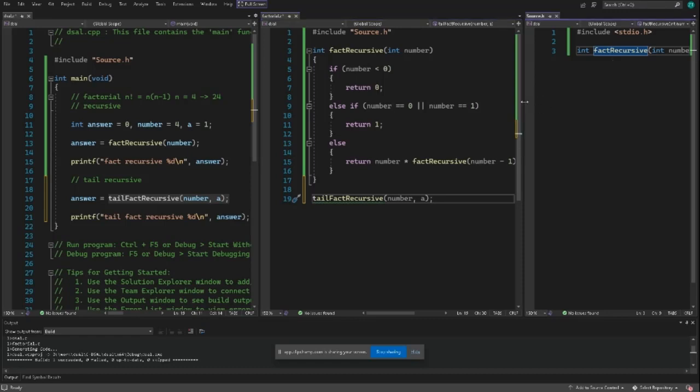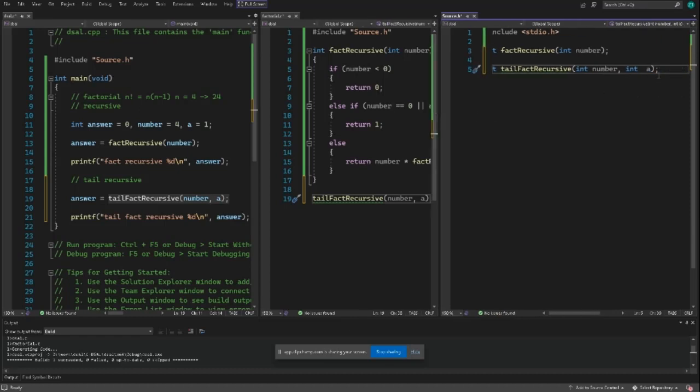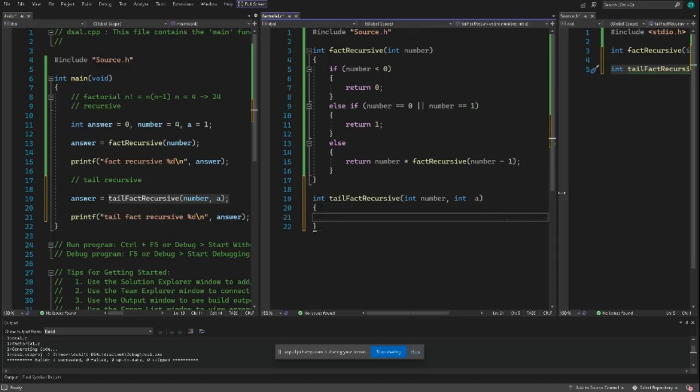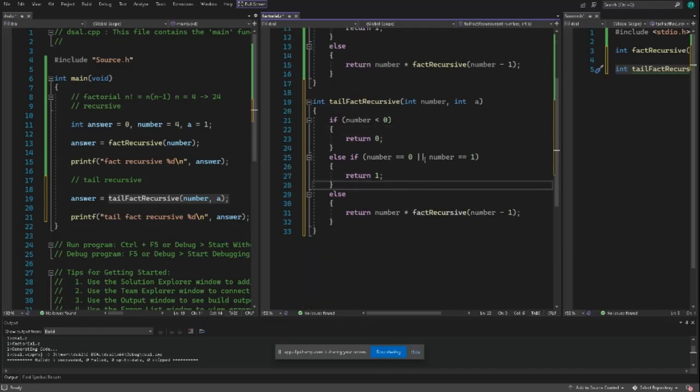So okay, let's go first here. Let's copy this int, int, and then int. So our function looks like this. Okay, and let's copy all this function here and paste it here. So now we can write the logic. Okay, so the logic is similar to this. I copy and duplicate here, but we will change it, right?